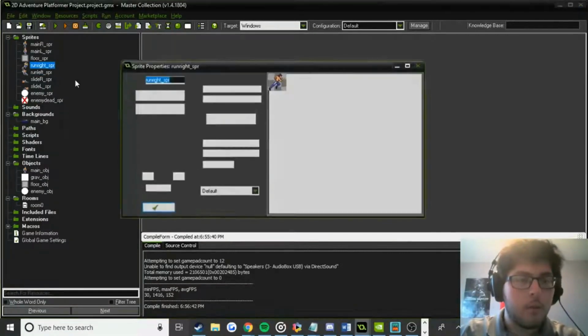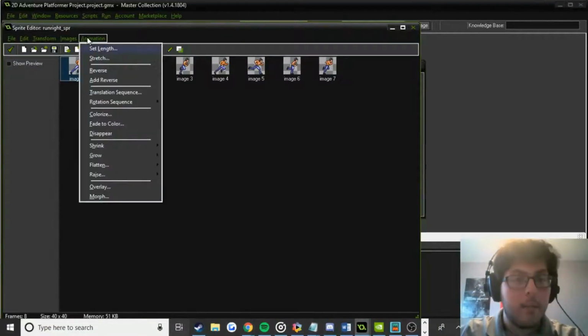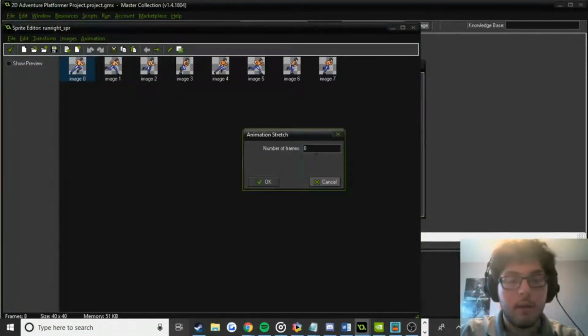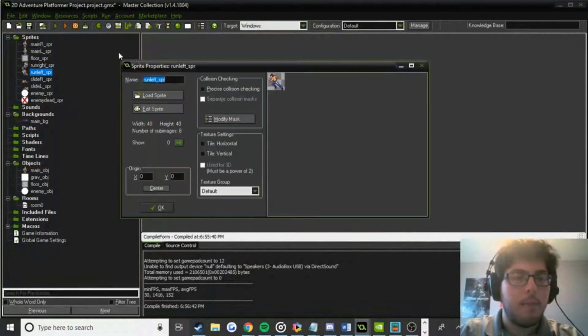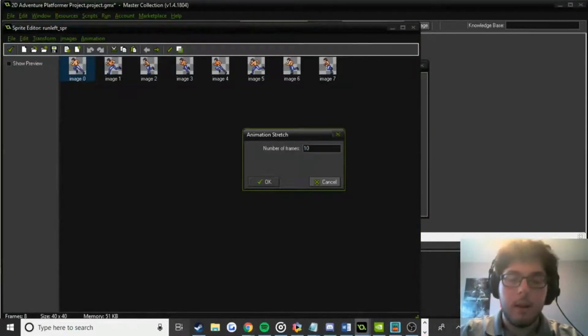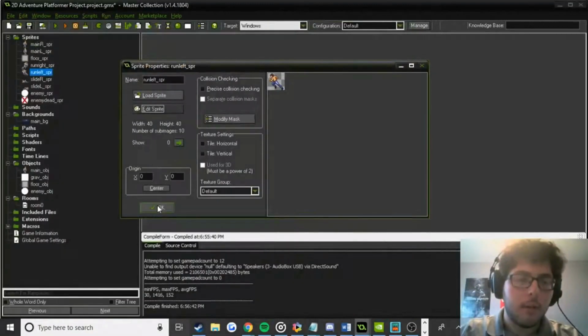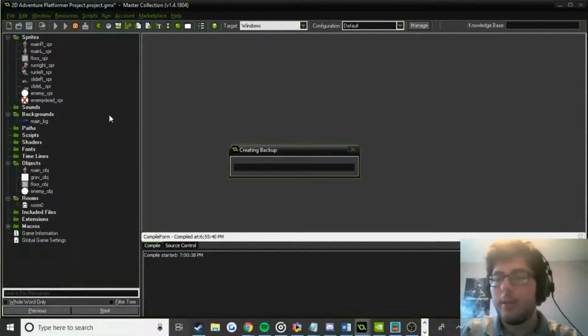Let's see here. So we're going to go over to run right. We're going to add a sprite. In case you don't know how to do it already, you get animation and stretch. So right now it's 8 frames. We want to stretch it to 10. It's not a big jump, but it's enough maybe. We don't want to go too far and have to go back. So we'll do a little bit at a time, and probably be like 12 or 13 or somewhere around there, which isn't a big deal. It's a very easy thing to do.